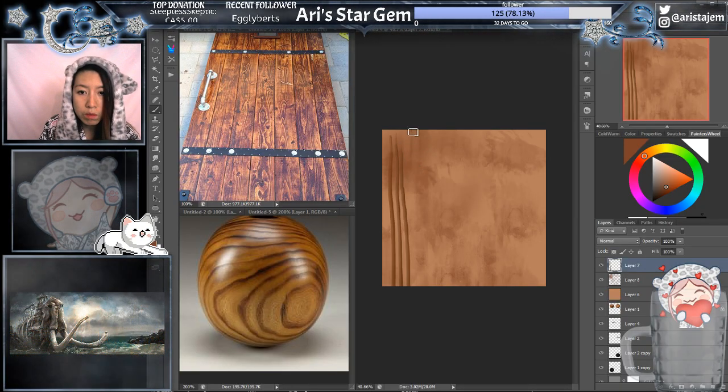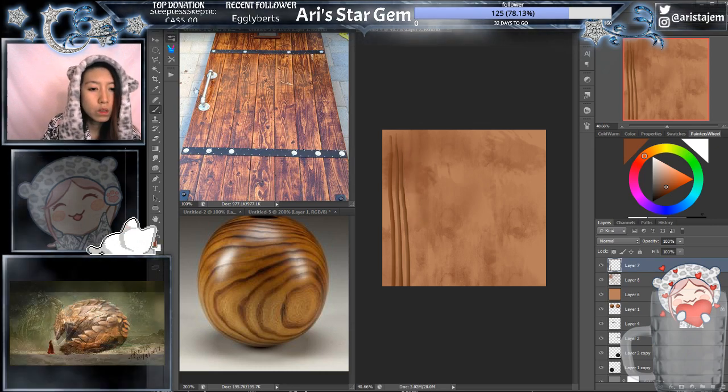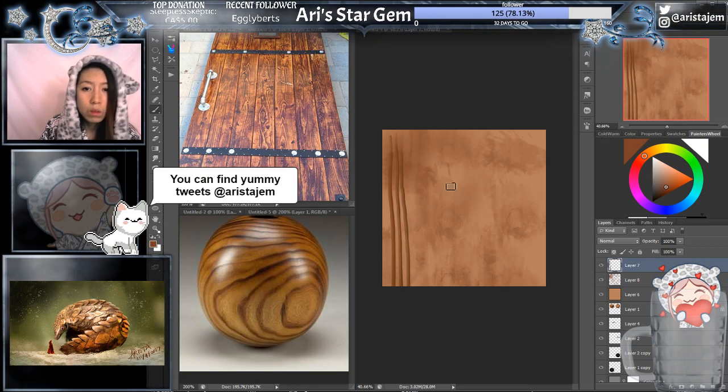So now we try and mimic the veins. Except I'd used the wrong brush. I think that one.